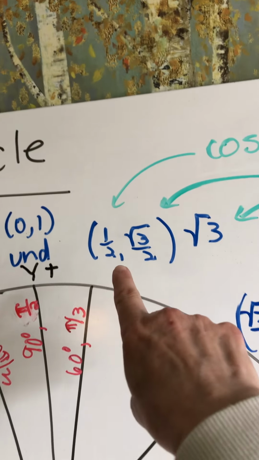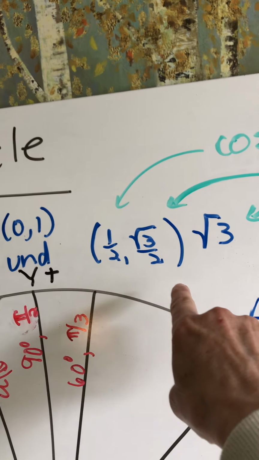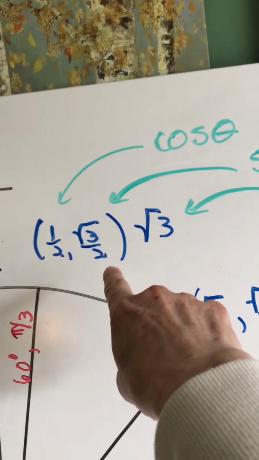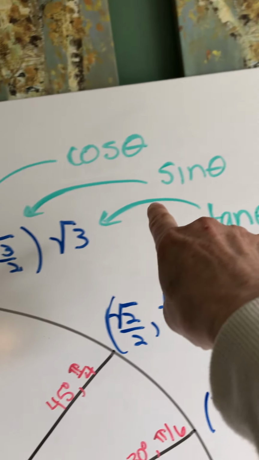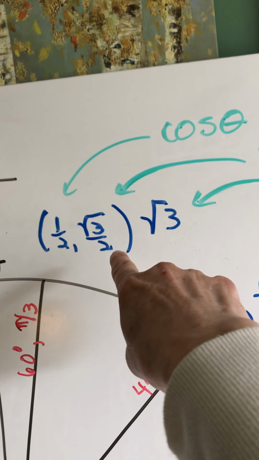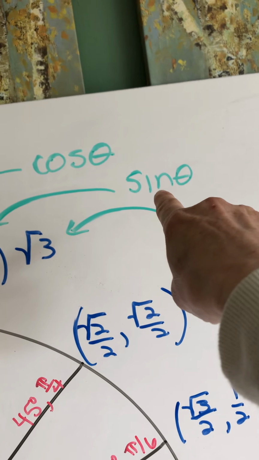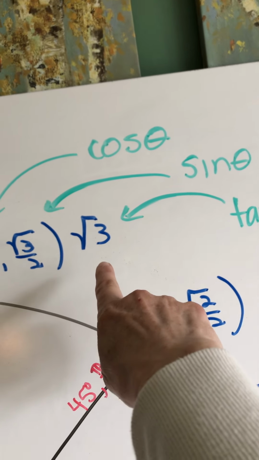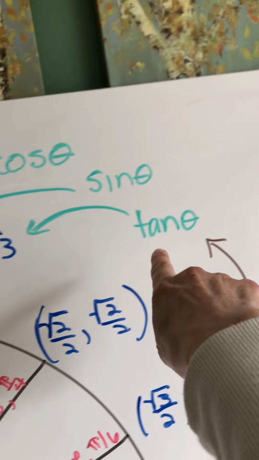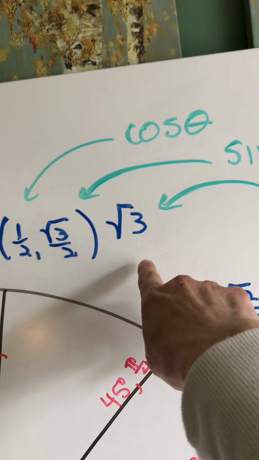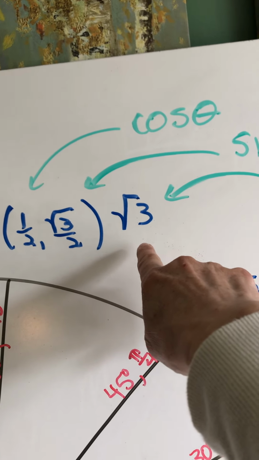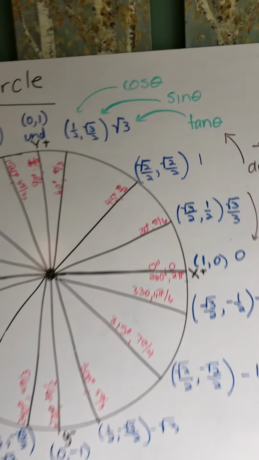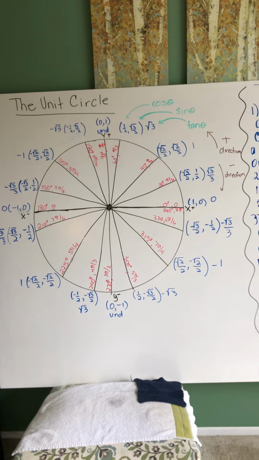Notice in the x position, this is like an xy point, and in the x position is cosine for good reason. In the y position is sine for good reason. I spell it all out in my unit circle video next week. And tangent there is actually y divided by x, again, for good reason, but we are going to accept these values as they are, okay?